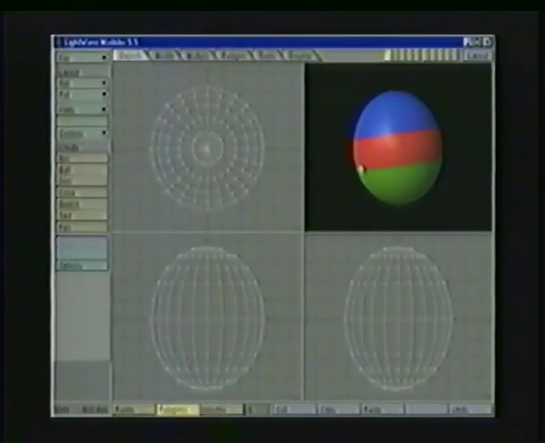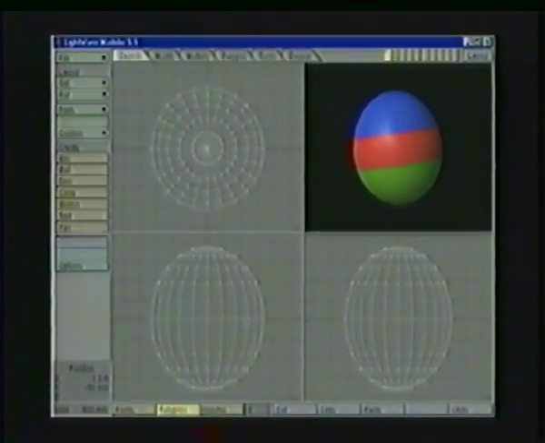I had a person ask me one time, they said, well, I went into the modeler, Don, and I labeled my object glass, and then when I rendered it out, it didn't look like glass. Well, no, it doesn't work that way. We're basically labeling the portion of the object that we're going to want to make look like glass. Then when we get into the layout, we can create that glass surface.